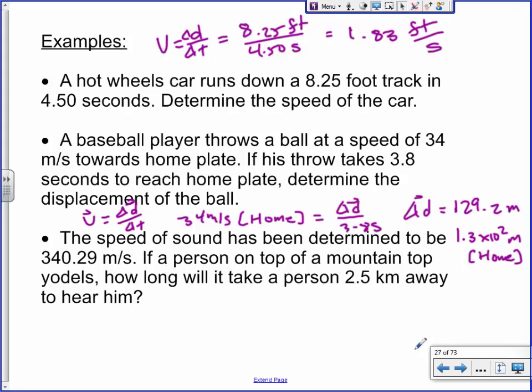Here's the first two on the board, because I'm guessing most of you have gotten about that far. Any issues with getting 1.83 on the first one? It's pretty straightforward, just about the two dice. Second one, you need to do a little algebra and take that time times 34 meters per second. Sig digs are an issue though. You get 129.2, so you need to find some way to fix that sig dig issue. I feel like the most logical way of doing that is make it 1.3 times 10 to the 2. And just make sure you include, like Jimmy asked, which direction it's going, towards home plate, I guess. Any issues on the first two? Okay.